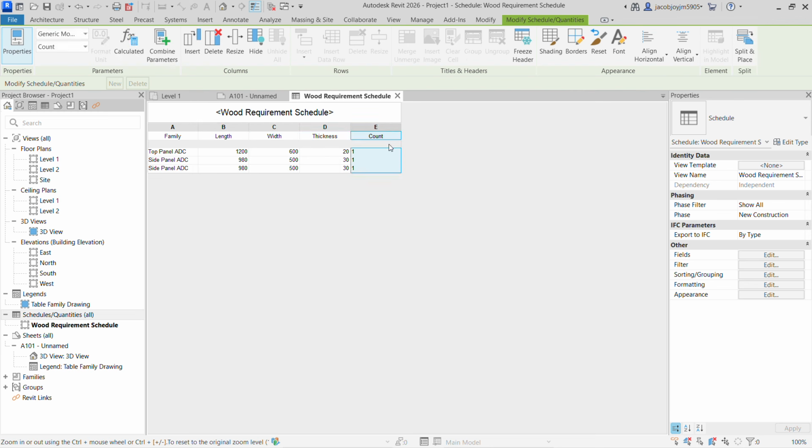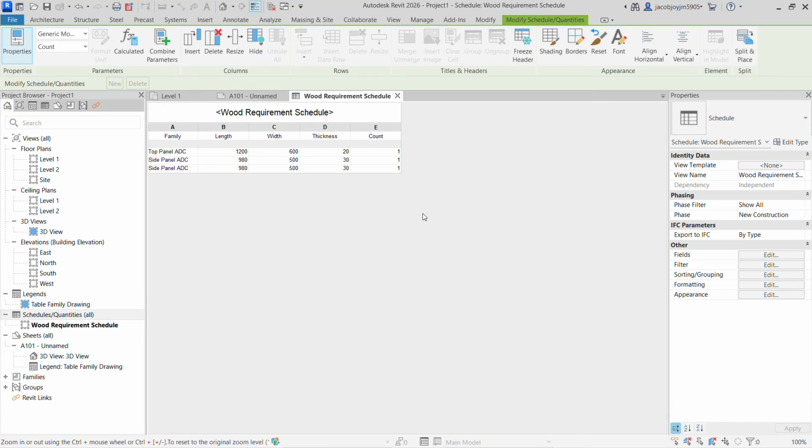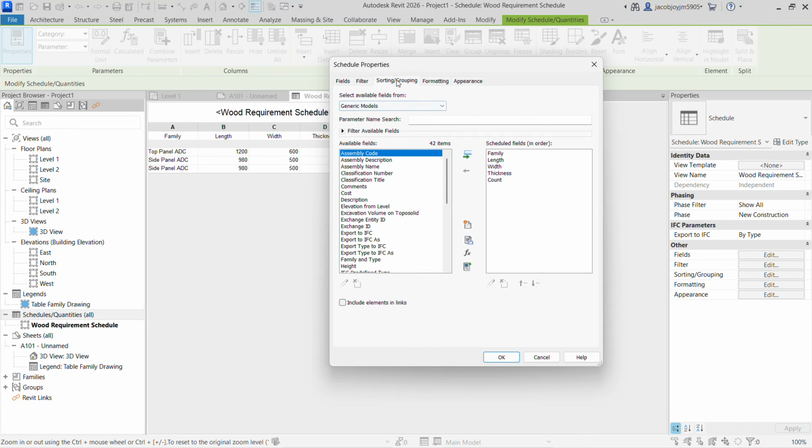The count, and now I need to add a total. Let's go to formatting and select the count and calculate. Okay. Now sort this group again.